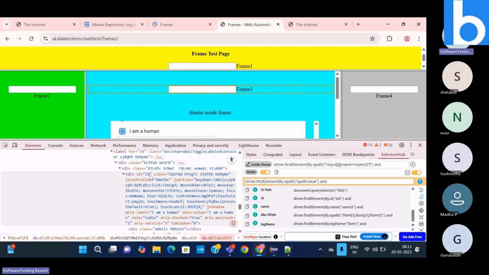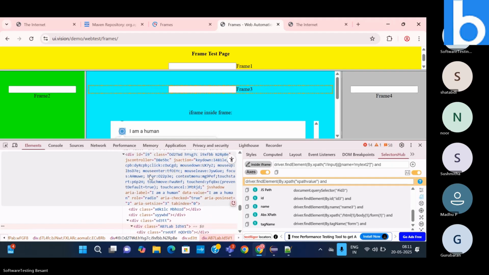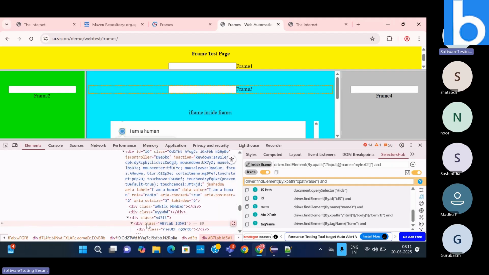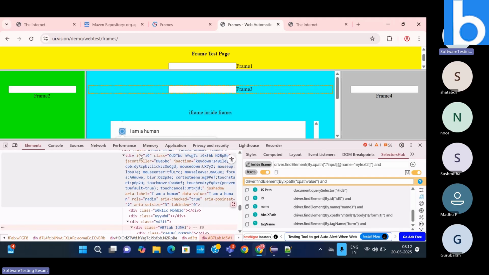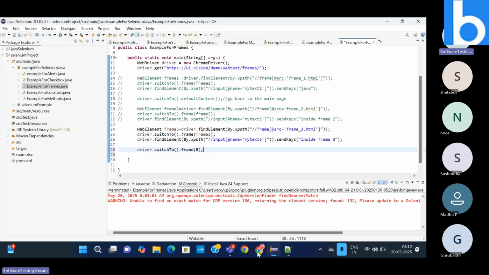Take this div ID. Here it is present. Okay, so let's take this div. So inside of the div tag, one ID attribute is present and the value for this is I9. After that, again, one more div is present. Inside of this, the value for the class is this. Okay, let's consider this. Let's create and then we will check.